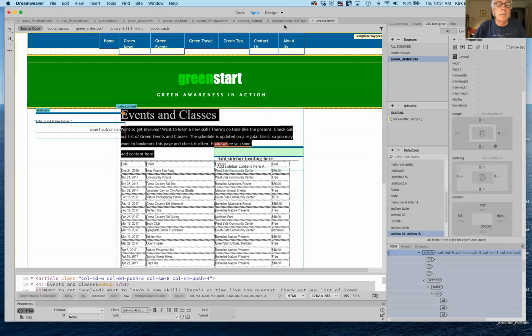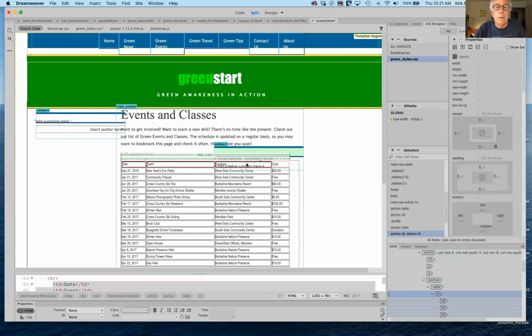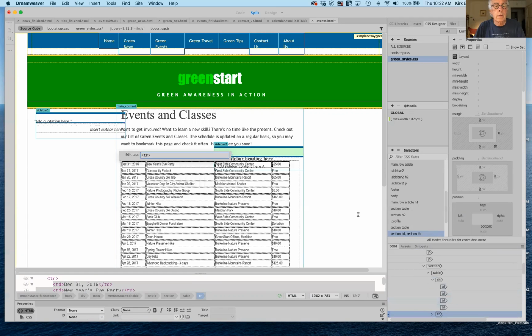Let me switch to design view real quick and see if I can't select all of them. And it just says table row. And we want that to be changed to a table header. So let me see if I can't do that. So if I hit Command T, okay. So I'm going to put table header in here, and I'm going to go ahead and hit the Tab key and see how that looks when we go back here.